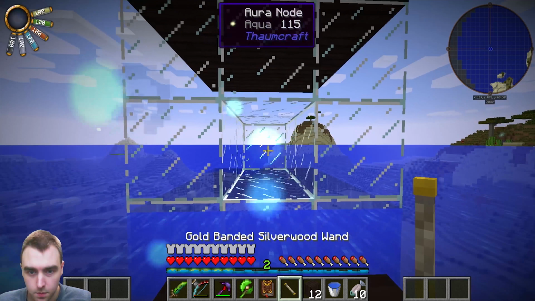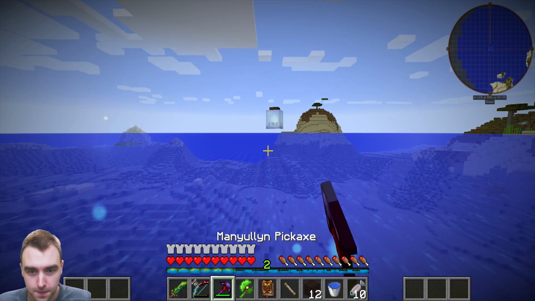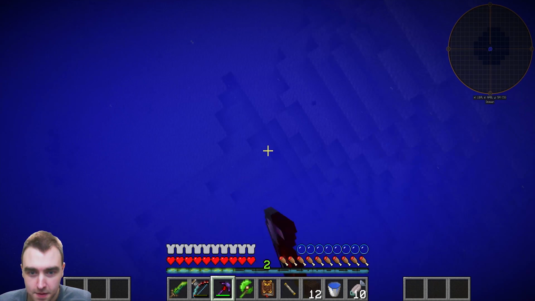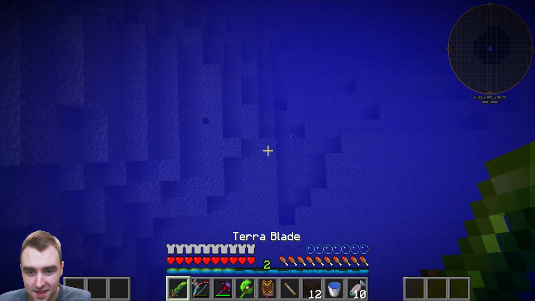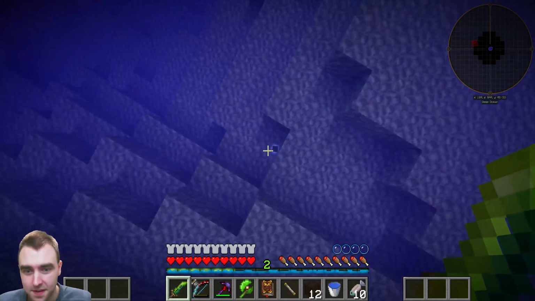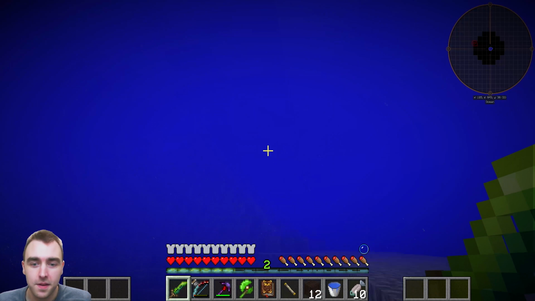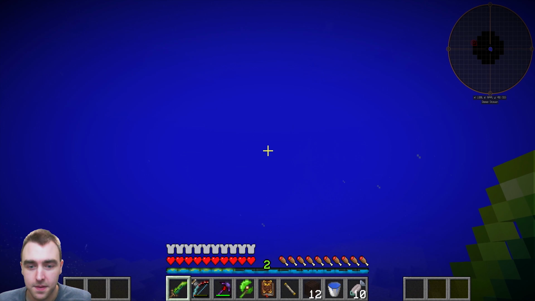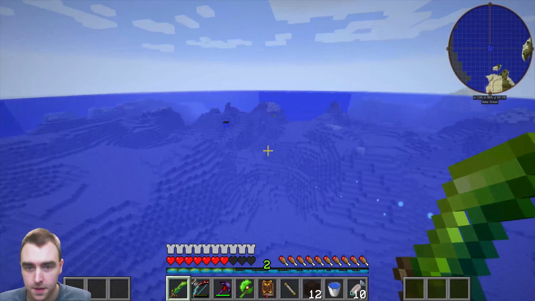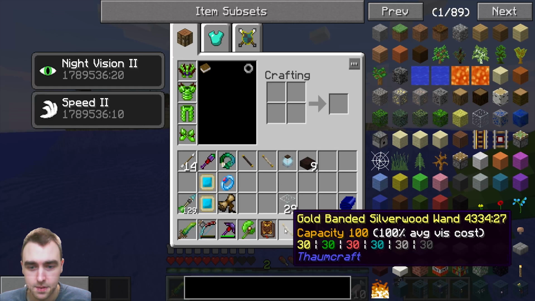Wand. Bloop. Node in a jar. Come here. No. Where is it? It's down here. There it is. Okay, got it. And now I'm drowning. There we go. Okay. Aqua. Now the next one.